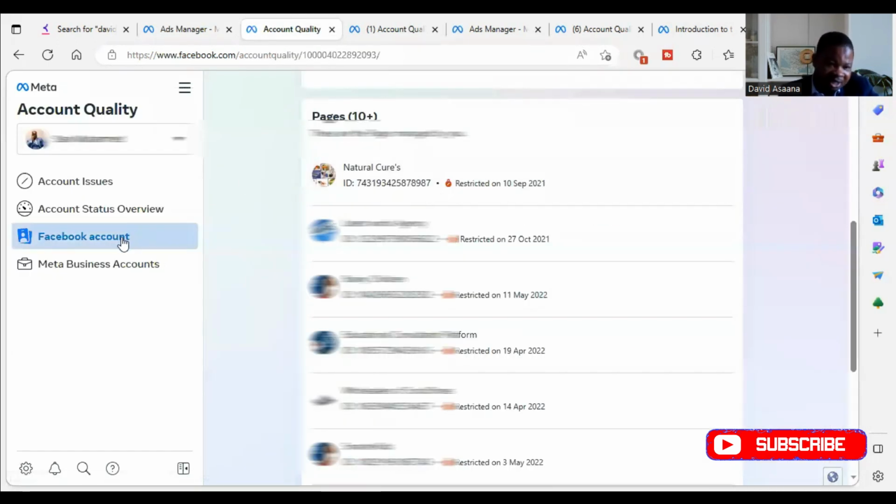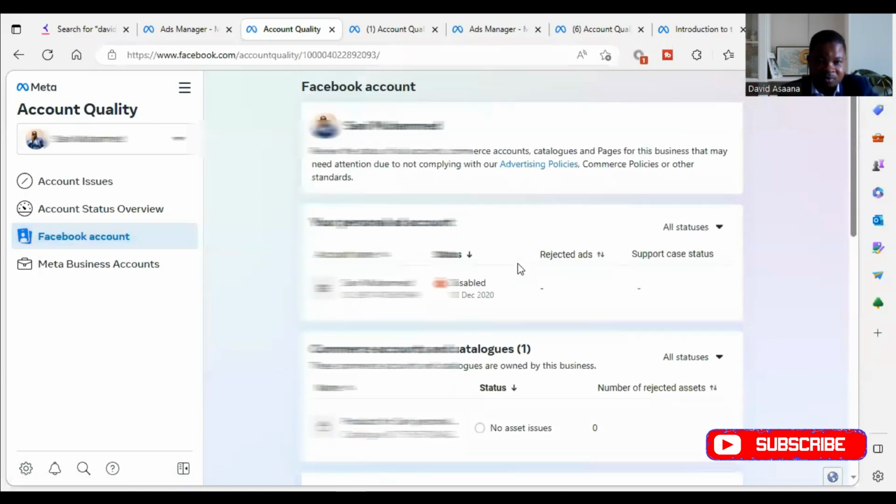So if you come to account quality and check under the Facebook account, when you check at the top, if the user account is restricted, you see here: review the status of ad account, commerce account, catalogs. If the user account were restricted, you would have seen "you are restricted from advertising" written below your profile picture at the top under the Facebook account section. If you don't see any restriction, that means it is not restricted. The personal ad account may be restricted, but the user account is still intact. In fact, this user account was restricted and I reinstated it.